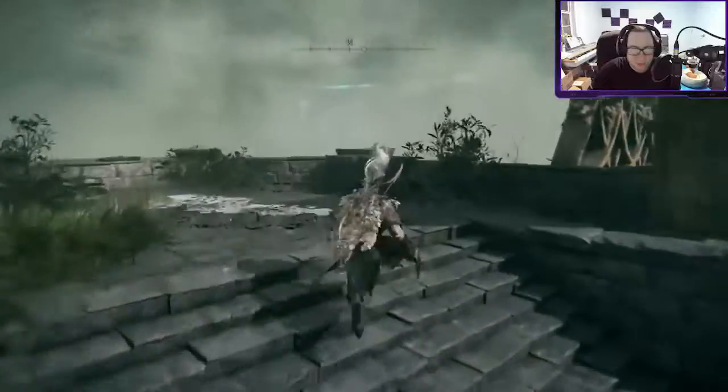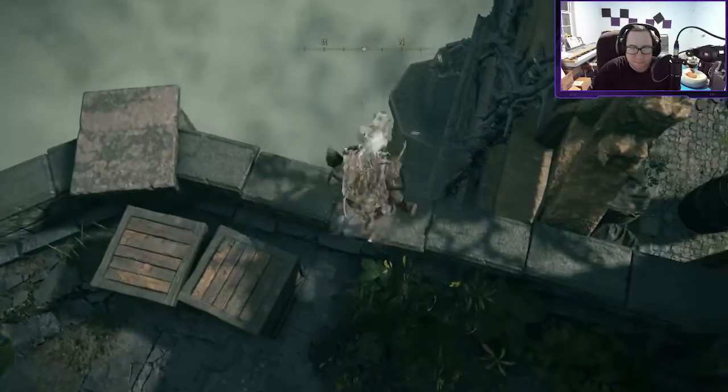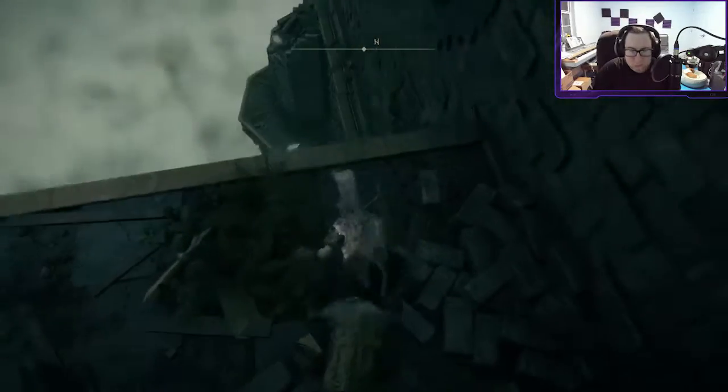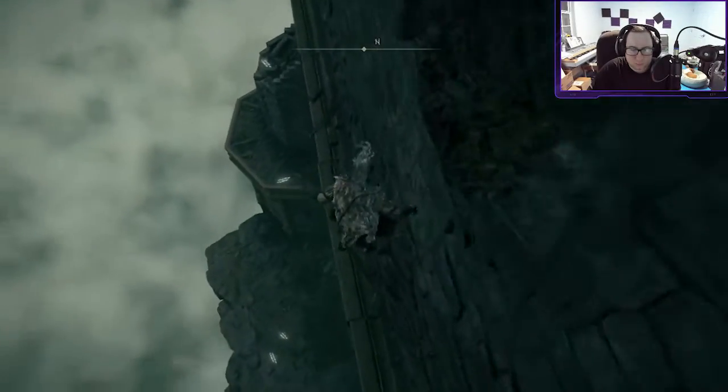Once you take care of all 3 of those birds, just go down the path, head to the left into this area, and you're going to have to jump off of this ledge. Well, don't jump, try and just fall off. If you jump, you'll go too far and you're going to fall to your death. Land to the right and down again.